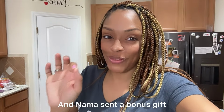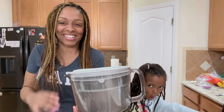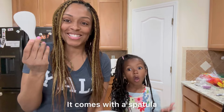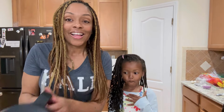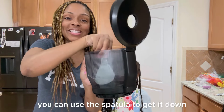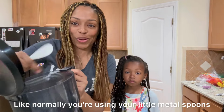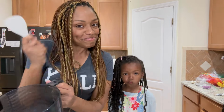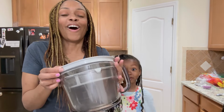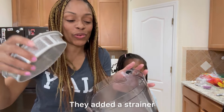And Nama sent a bonus gift. Now here we are, guys, the bonus gift! Let's start at the top, okay? It comes with a spatula. They added a spatula. This is so that when you have all the produce built up on the side, you can use the spatula to get it down. They thought of everything. Normally you're using your little metal spoons. Look, it's already included. And then you take the top off. Okay, so you open it. Guys, look at this. They added a strainer.